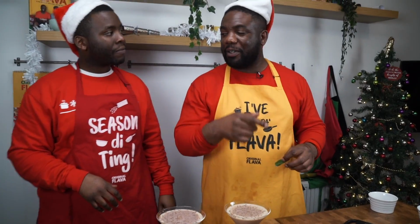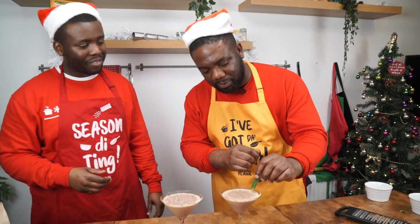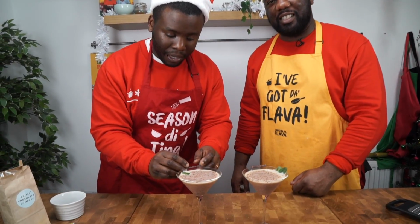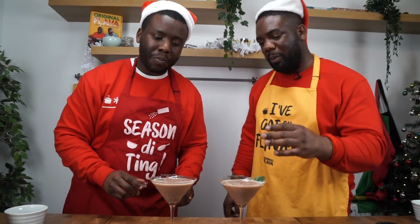I'm not going to lie, I just had a bite of it, man. It tastes good, doesn't it? Very good. I'm going to garnish with a bit of mint. If you're feeling extra chocolatey, guys, you can get these lovely cocoa sticks and balance it on the side right there. Doesn't that look so amazing, beautiful, guys?